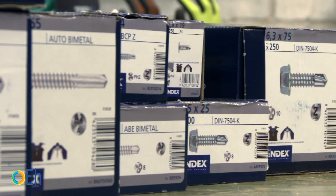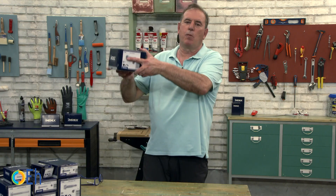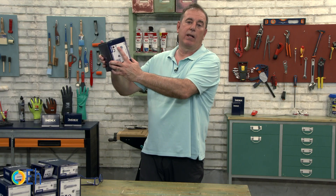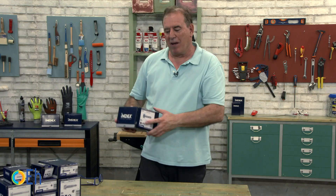The last error has more to do with a slightly more technical aspect: how many screws of this type do I need to fix a load? The solution is simple because on the web page you have tables that give you information on the load that each screw supports, both in terms of shear stress and traction. When we talk about traction, if I put this on the roof and it weighs 100 pounds, I have 100 pounds of traction because that weight exerts a downward force trying to pull out the fixing. If I put it on the wall, it is called shear stress because the 100 pounds are not trying to pull out the screws but exert a lateral force to cut off their heads. These are very simple rules that will allow us to work much more safely with this type of screw.